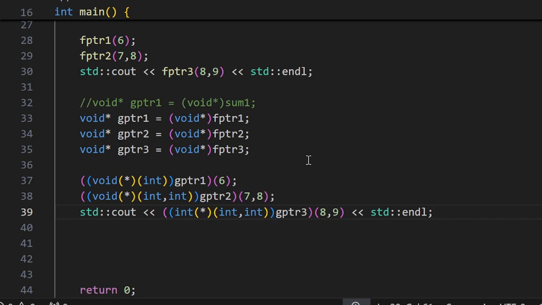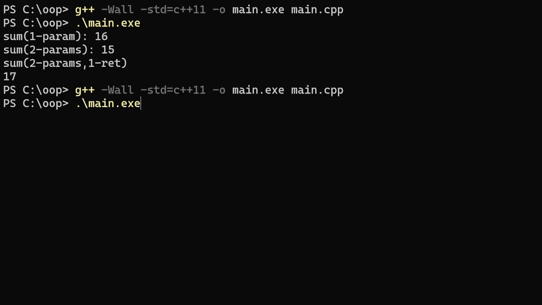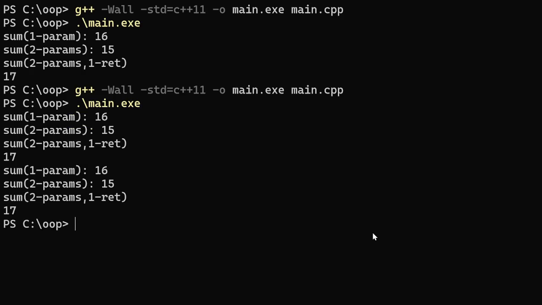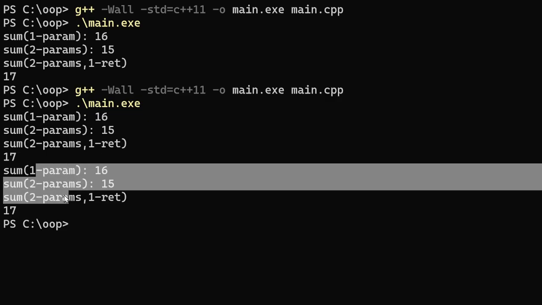Right, so let us see whether we are okay or we have some problems to fix. We didn't have a problem. Now it is running, 16, 15 and 17 like in the previous case, but we are actually displaying this through the void pointer and then casting to the appropriate type.